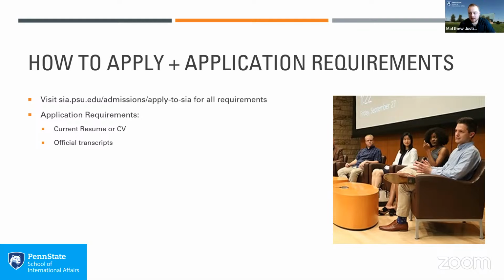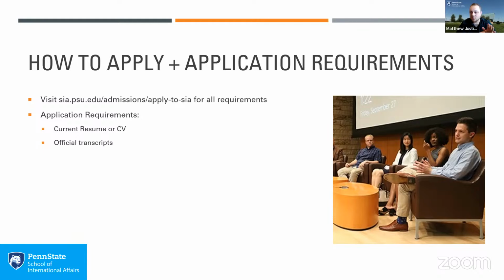We do need a copy of your official transcripts. There's a lot of confusion around official transcripts when applying. Ultimately, we need just a copy of the official transcripts. Sometimes your universities will call this the unofficial transcripts, but please make sure that your transcripts are stamped by the university and signed by the registrar, the provost, whoever it needs to be. Make sure that they are at least a copy. Official transcripts become unofficial, or a copy of the official transcripts, when they get into your possession.